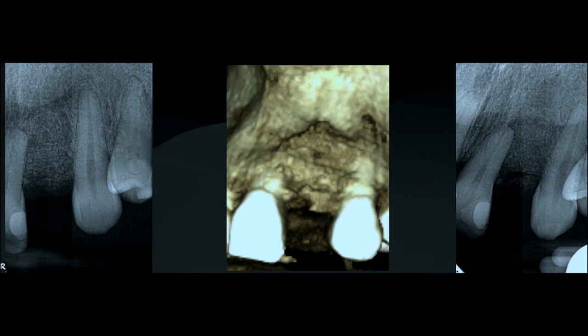So using bioactive grafts, bioactive barriers, sometimes when I needed Gem 21, there's a lot we as periodontists can do if we diagnose and if we have the confidence in our treatment modalities. So with that, I am just about at the end. I think we've seen more than enough cases. Any questions while we get ready for round 2?